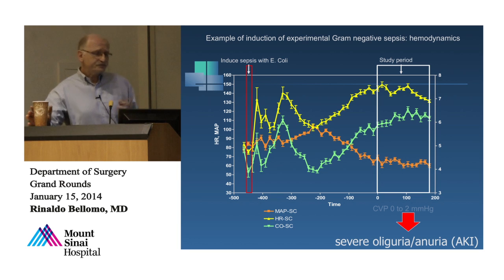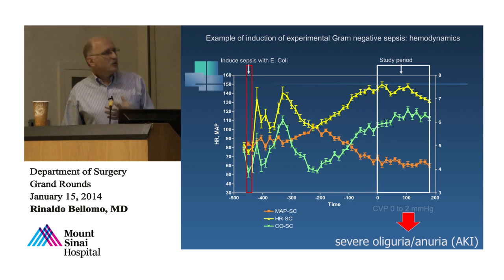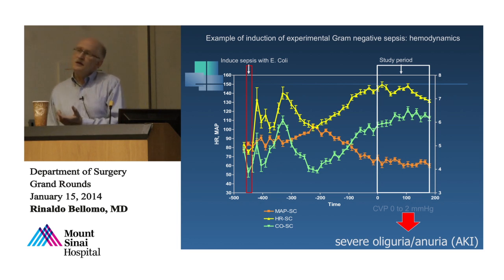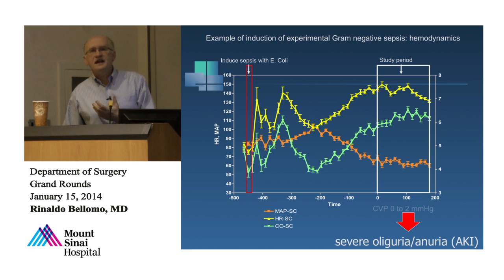Now you can see here what happens when you administer gram-negatives. And you can see that the phenotype of the animal is not too dissimilar to what happens in human beings. So you can see the heart rate becomes immediately unstable, and then the animal becomes very tachycardic. The cardiac output is unstable initially, and after about 2 hours it starts going up, and the blood pressure is unstable, and then it becomes low, and you have what we would currently call in the intensive care unit a hyperdynamic, vasodilated physiological state with tachycardia, high cardiac output, low blood pressure, and that's what you would call septic shock.